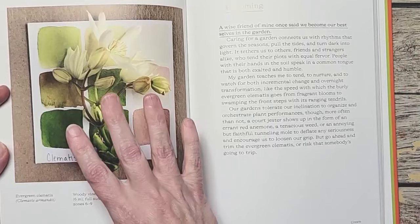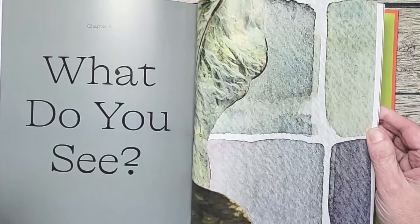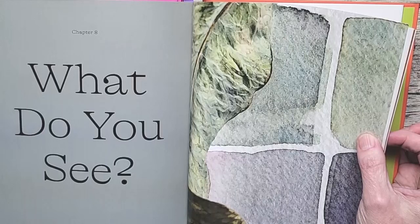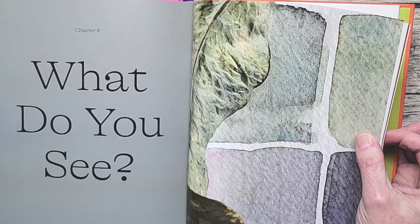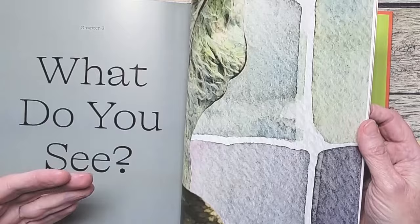What kind of exercise would you do for yourself if you had to come up with nine colors? What would you be painting every day that you have access to every day? She has chapters to make you think about things: what do you see, what values are you seeing, did you notice the texture on the leaves, the delicate nature of the petals — are they waxy, are they soft? So not only is it a color journey, for me it was very much a tactile journey as well. As I started collecting things, I was paying attention to the structure and the touch — was it velvety, crisp, hard, soft?